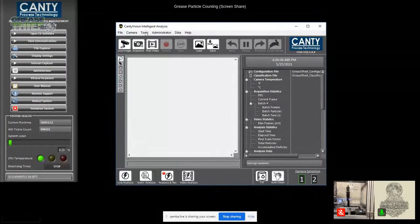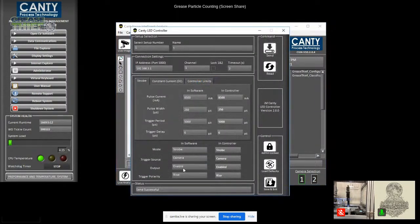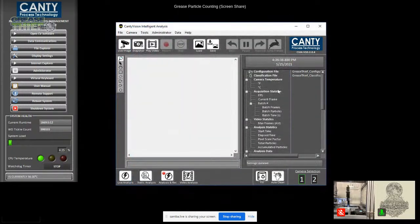So to turn on the LED, I just simply went to my tools and the LED controller. And then here I enabled it, and then I hit send, and that turned on the LED. So it's nice and simple.